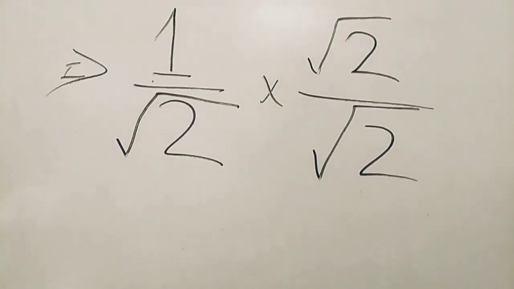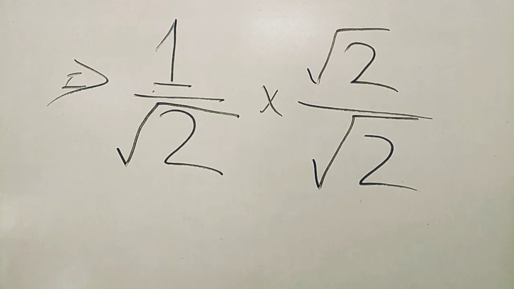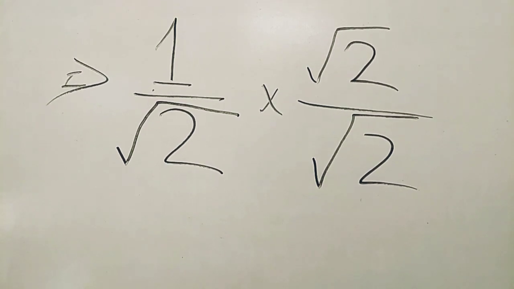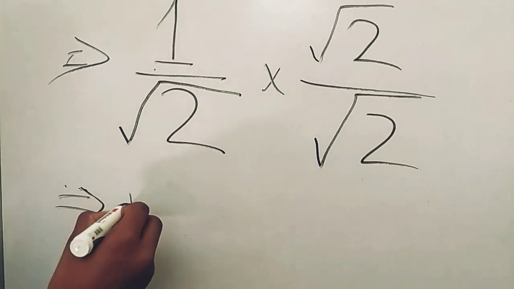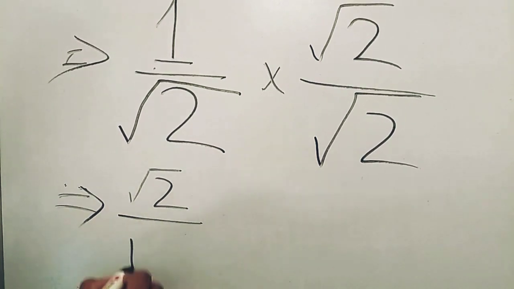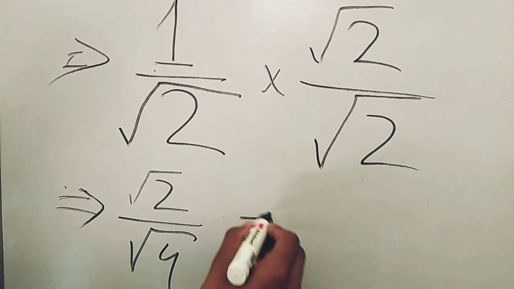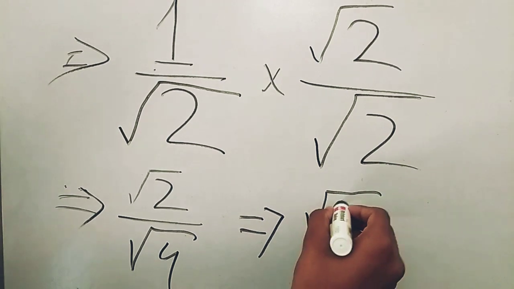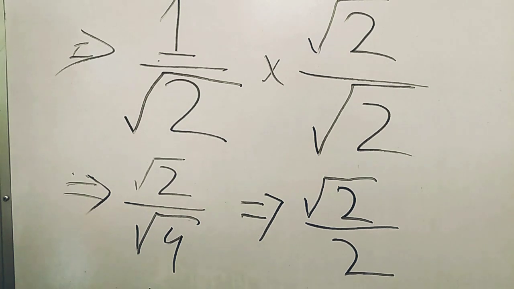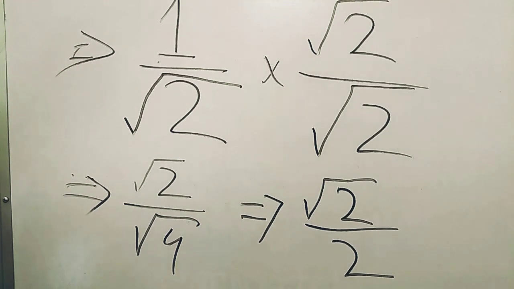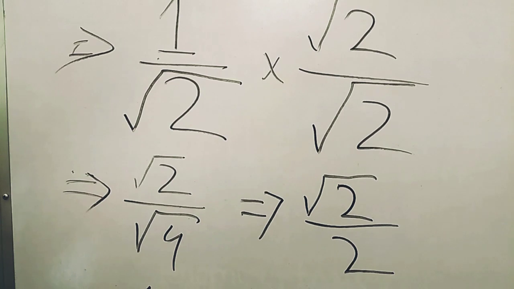Look at that. If we somehow remove the root sign or the radical sign of the denominator root 2, then we will get a denominator which is a rational number, which is 2. So we will do that by just multiplying the expression by root 2 upon root 2. This will give us root 2 upon root 4, which further gives us root 2 upon 2, in which the denominator is a rational number. Note that 1 upon root 2 is equivalent to root 2 upon 2.